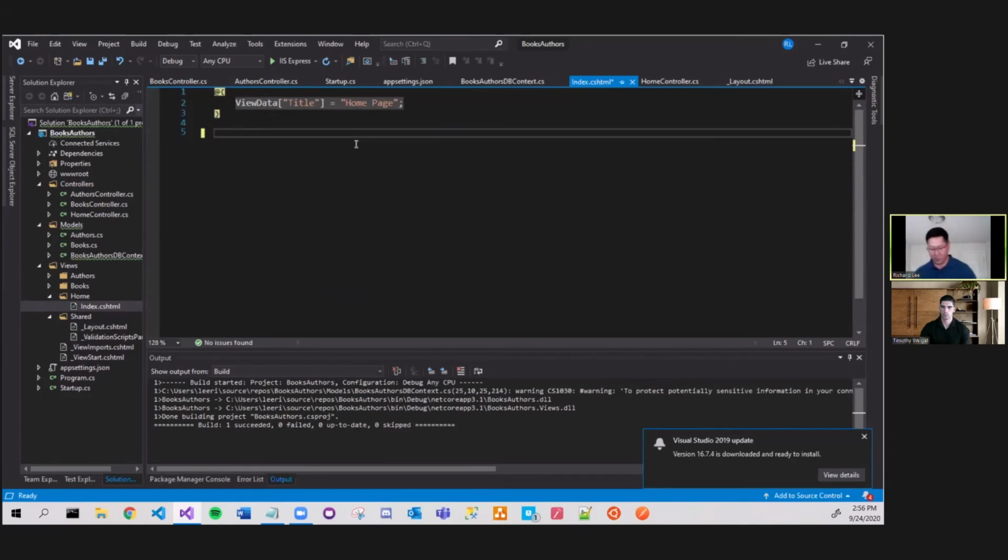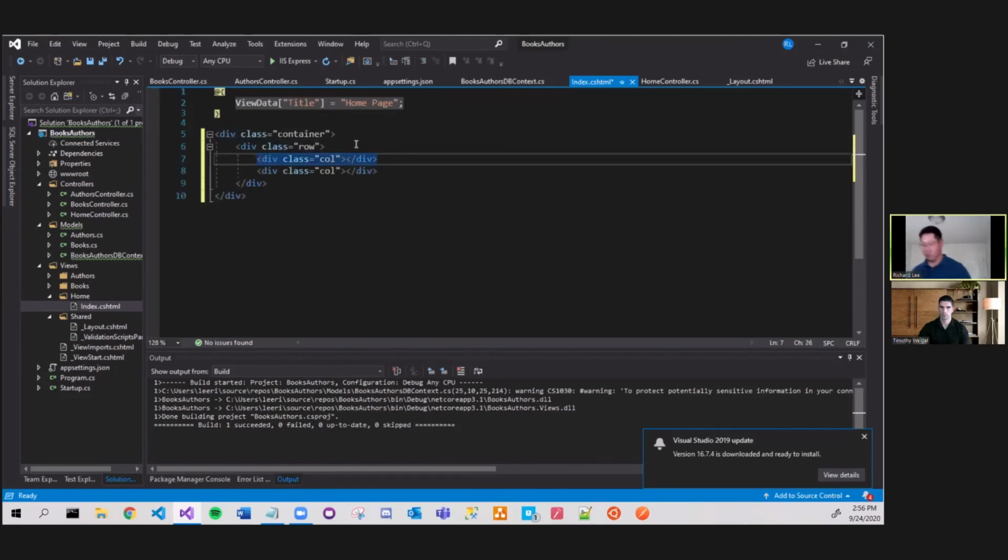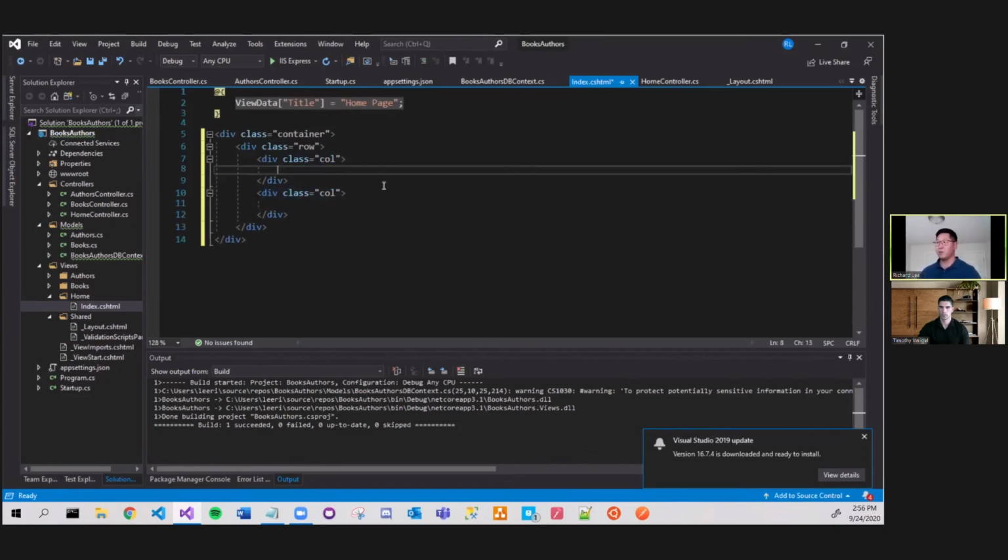So we're going to go here and say div.container. Since we're using Bootstrap, we're going to go ahead and create all these divs with classes. So div.row and div.column. And we're going to want two of these columns inside the row. So say 2. So this pretty much says we're going to create a container. We're going to create one row inside the container, and we're going to take 2 columns inside the row. So if I hit tab, it creates everything for you. It's going to open these 2 columns up.